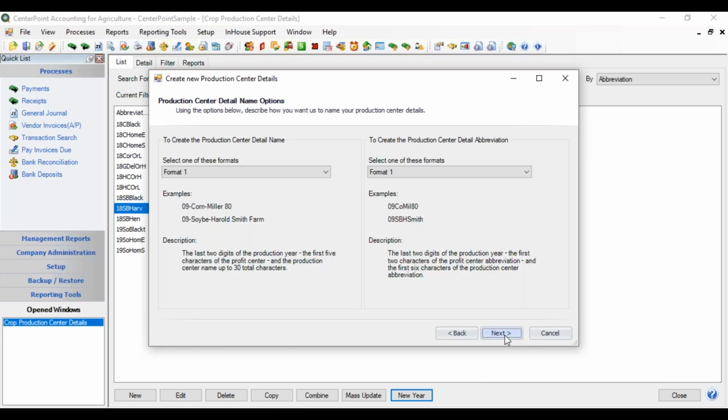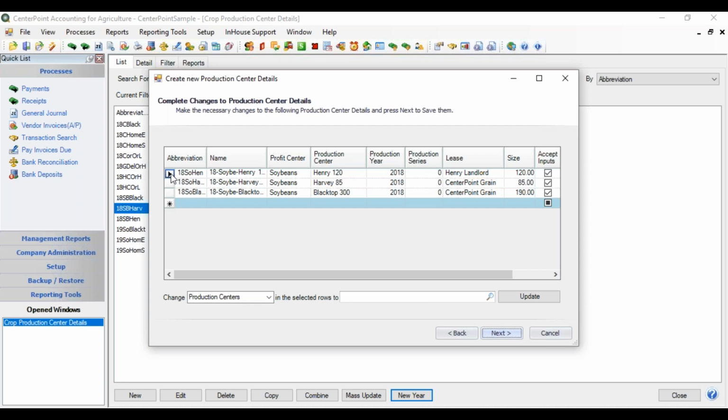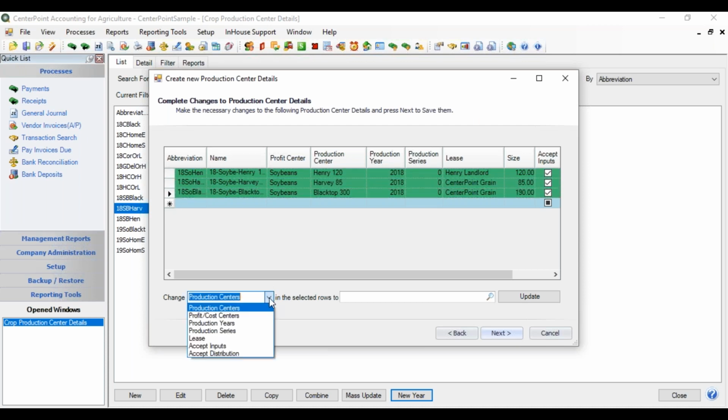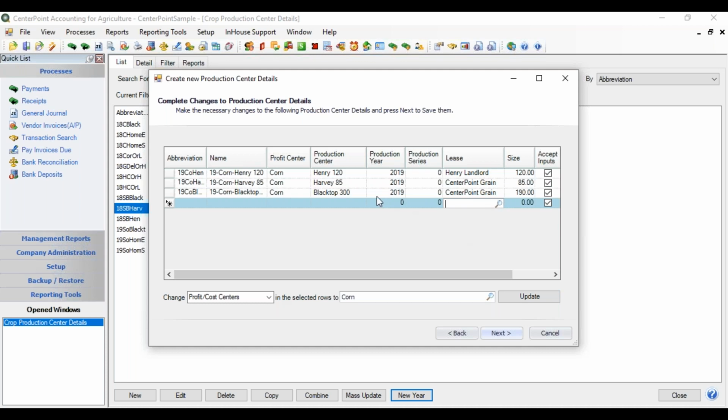Go next, my format, select all of them, update to my year of 2019, update, and next do my update for profit center, which this time will be corn, update, and I am done.